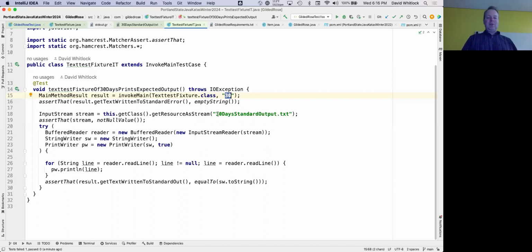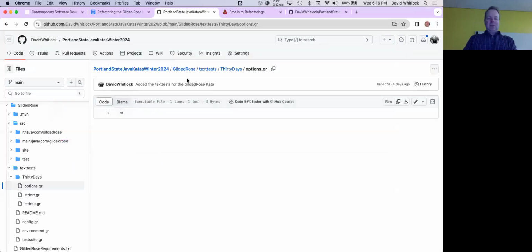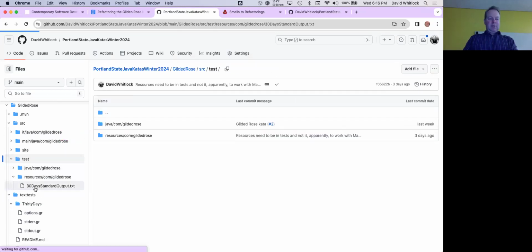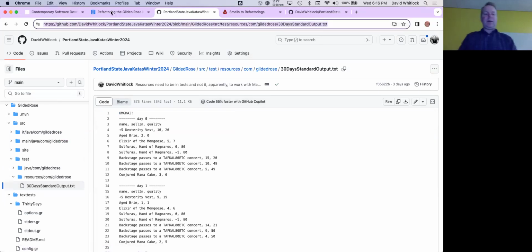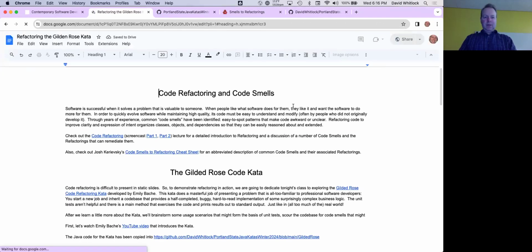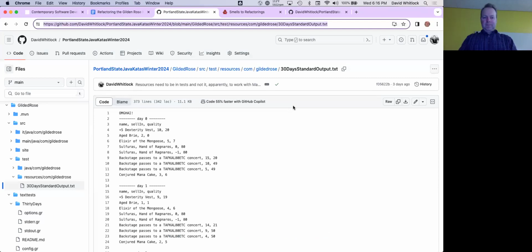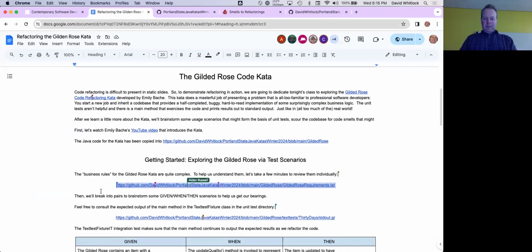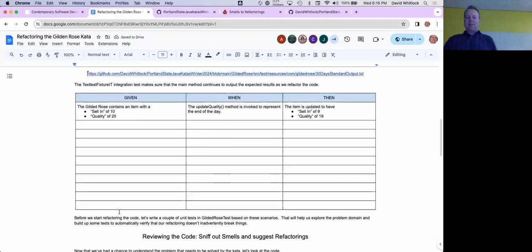And then it loads the 30 days of standard output resource, which I'll navigate to over here. Let's see, where was that? That was in test resources. Yeah, this is the thing we want. So yeah, let's look at it. And, oopsie, what just happened? Okay. Let's go back and fix this link. Nice. It's the same file, but it's in the place it's used by a task.